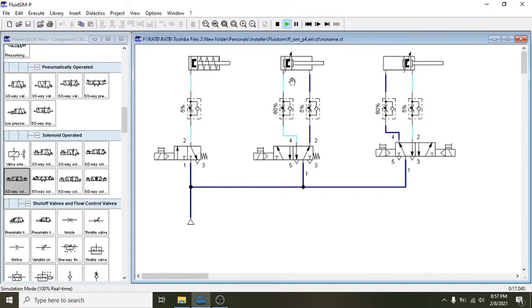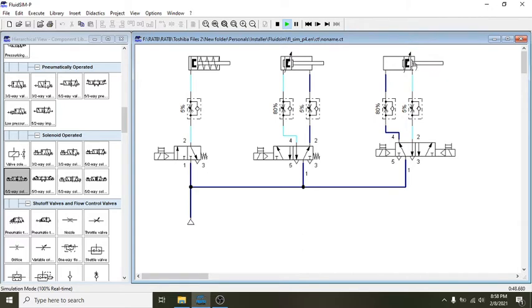Unlike with the single coil, when you press the manual button and then release, the cylinder returns immediately to the retracted position. For the double coil, the cylinder remains in the extended position.